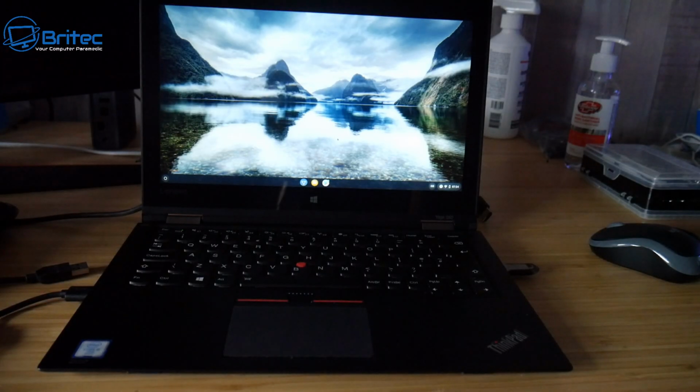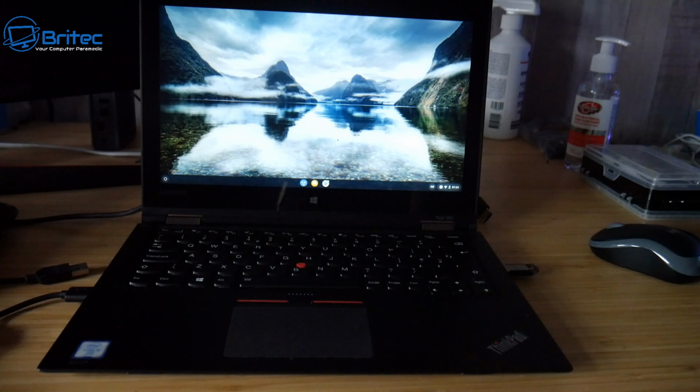Now, remember, we're on the try it version, so we need to install this on the laptop if we want to use it as a proper operating system. And all that is basically selecting the hard drive during the install process, and that's it. It takes care of the rest. It's pretty much similar to what you're seeing during the setup process here. But if you are happy with it, you can go ahead and install it.